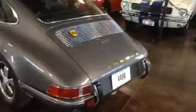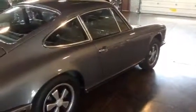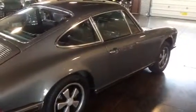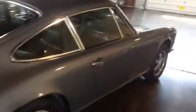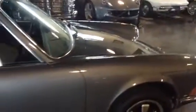We've got a fantastic Porsche mechanic. He more feels and listens to these cars than anything, but completely gone through the engine, and this engine is strong. At the time of this video, I do not know whether it's matching numbers or not. We sent away for the Porsche certification to match up those engine numbers. It would be pretty hard to say. I mean, you never know until we get that piece of paper, that certification, but you can't decode the engine, and it is a 71T engine. So if it was replaced, somebody went through quite a lot of trouble to get it model and year specific. So time will tell on that, but leaning towards the fact that it's an original numbers matching. So that's that. Very strong engine.